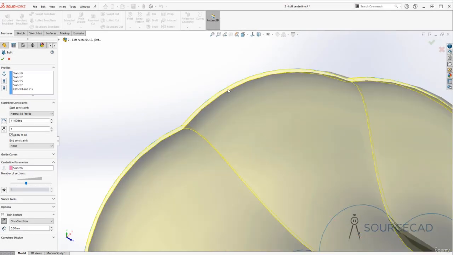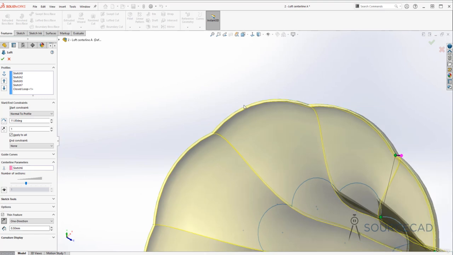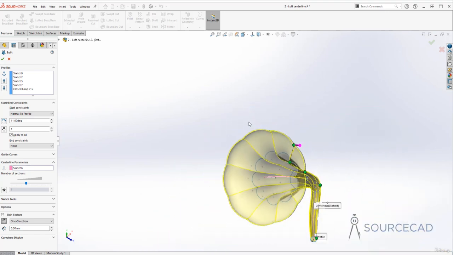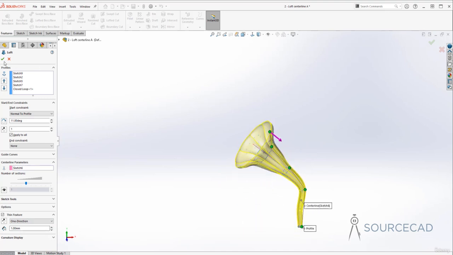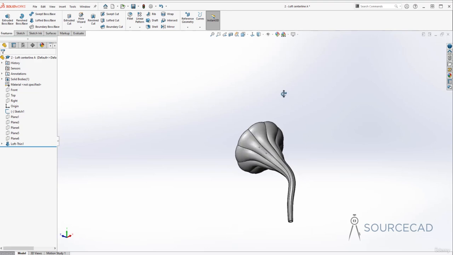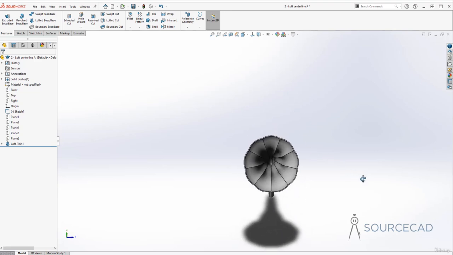As you can see right now, the thickness is applied inside. In this case, I don't want it inside. I just want to apply thickness outside. So I'll change it back to 1, and also I'll reverse the direction. Now you can also apply thickness on both sides. Select mid plane and the thickness will be applied on both sides. That I don't want for this case. So I'll leave this one direction selected and apply thickness only outside. Now when you are satisfied with the final shape, just click OK. And here we are. Here we have got the final shape of this gramophone.